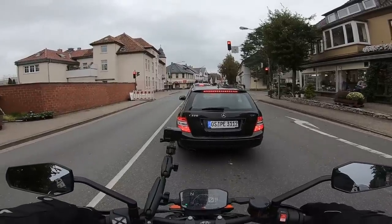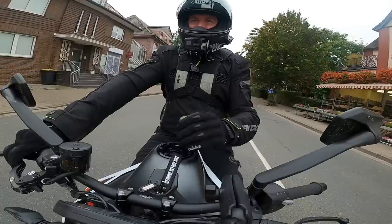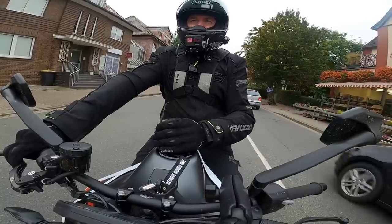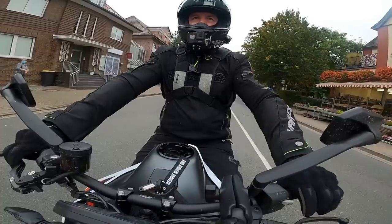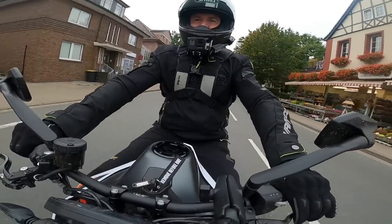But if you were looking to buy a mid-range bike and throw some money at it with some extras, then you're better off getting the 890R and then chucking a bit more on it, your quick shifter, your down blipper, the track package, etc. You're going to get more bike for your money. You're getting more power. Yeah, I really don't understand what KTM have done with that.